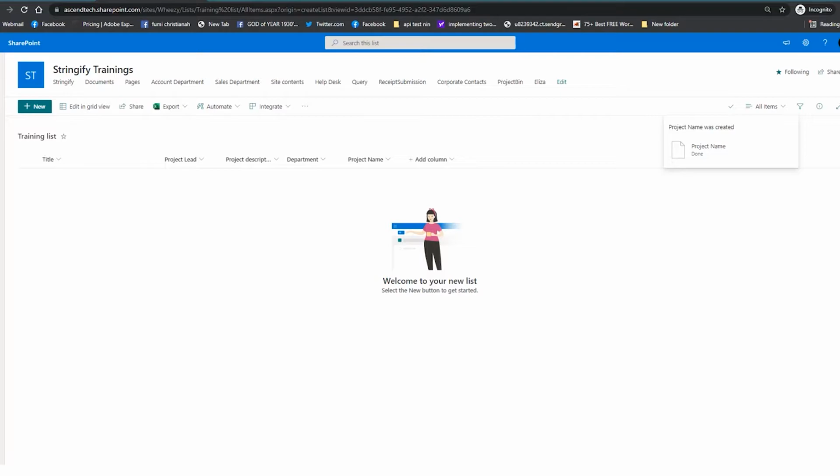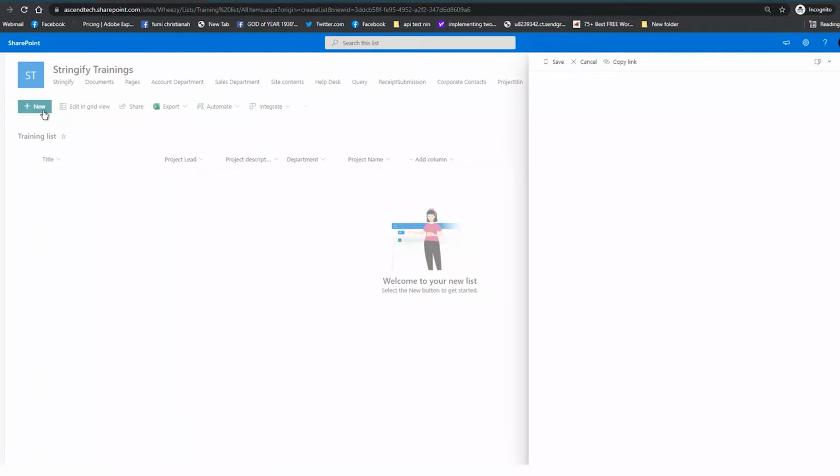So you will see that what we have done on the screen currently, if you can look at my screen, is that we've been able to create a simple list. Now, in this case, to Power Platform, SharePoint is a data source. So I've been able to create a list here, right? Let's put some information in that list.